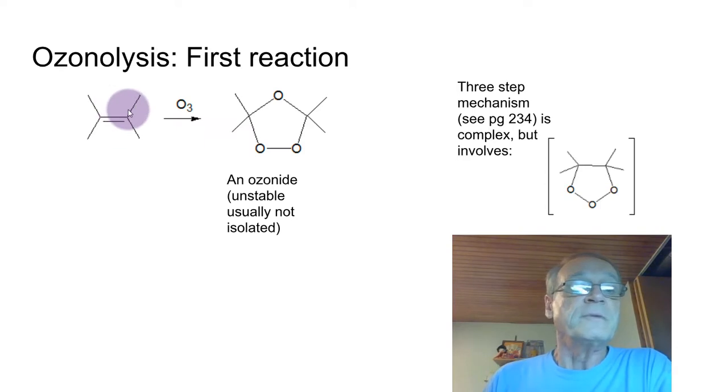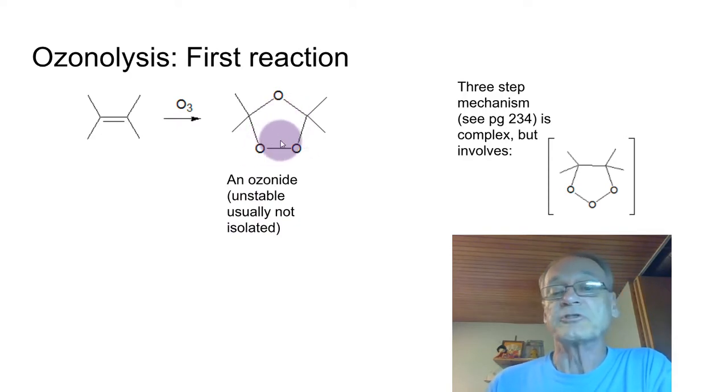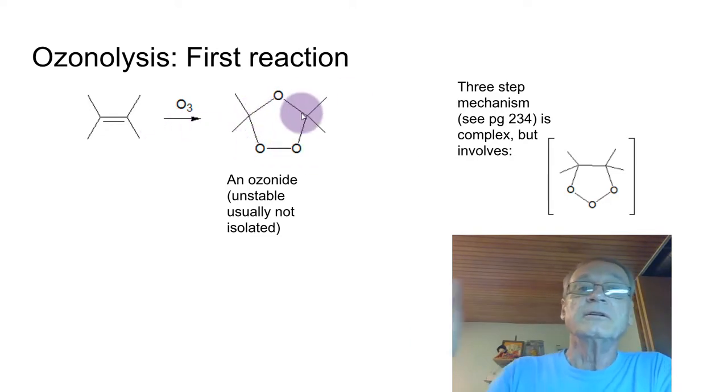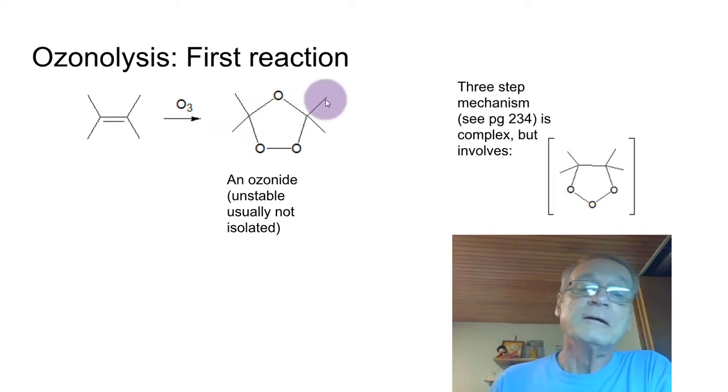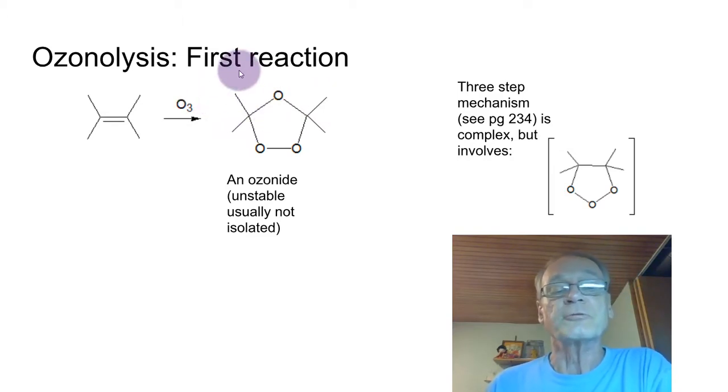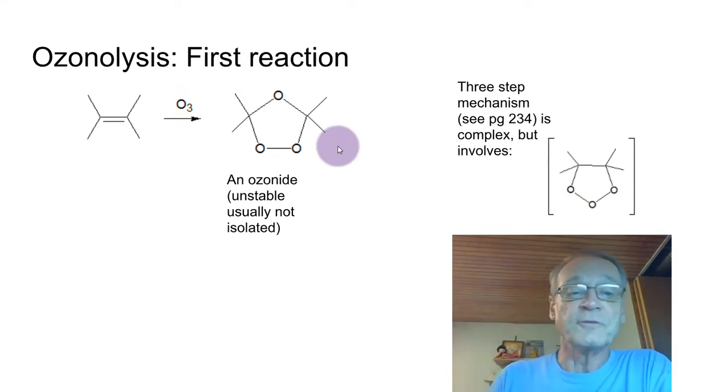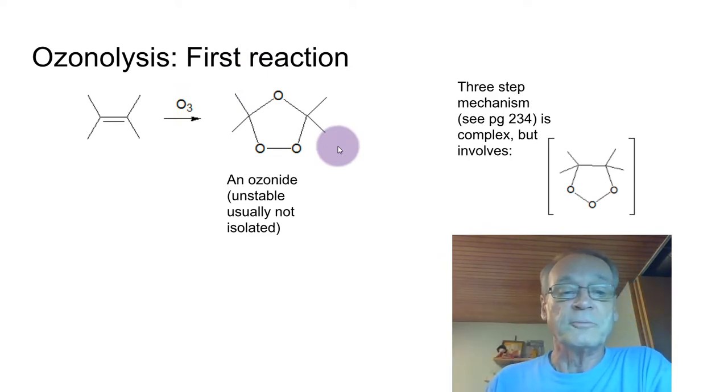When you take an alkene and you react it with ozone, the first thing that happens is it forms this weird-looking 5-membered ring with 3 oxygens in it. It's called an ozonide. It's a highly unstable molecule. In fact, so unstable that in some cases it may actually explode. So typically, you're not going to mess around. You're just going to form this, and then immediately you're going to add the dimethyl sulfide in. But you have to wait until this forms first, then you quickly add in the dimethyl sulfide.